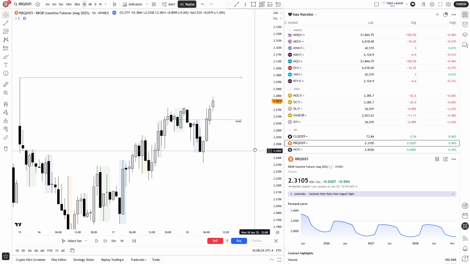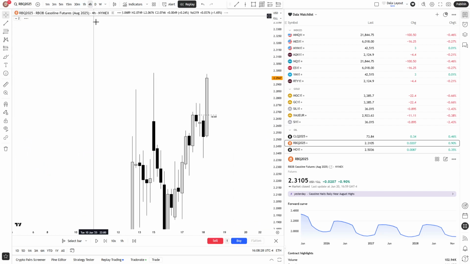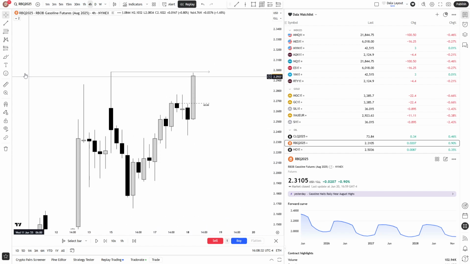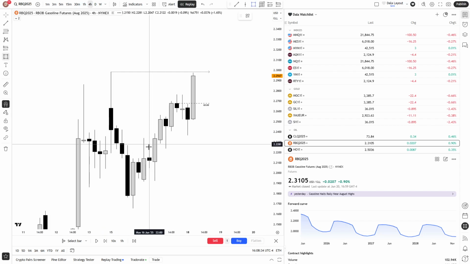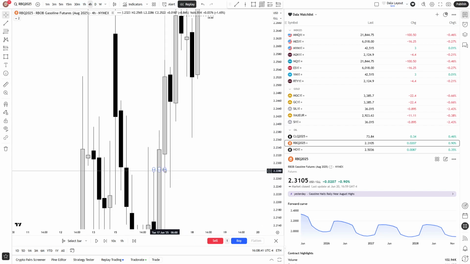Now we want that daily wick to form within a key level, right? We can see right here from yesterday, I didn't mention this, but we basically mitigate this fair value gap right here. So this is generally where I don't want price to come back to this, right? We already mitigated a gap. We don't need to come back.